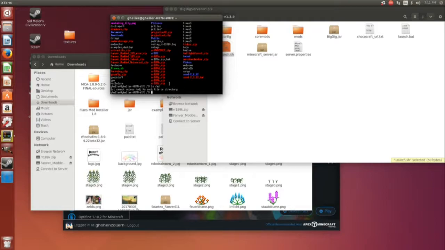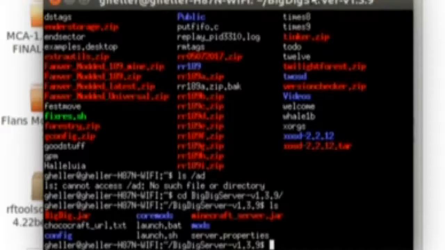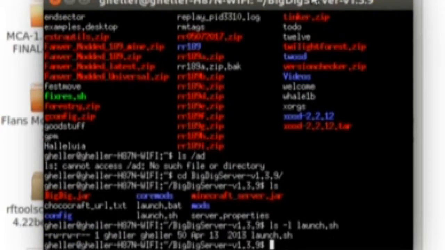Now, it's not going to run right away because we need to change the permissions on it so that it can be run. So let's go to Big Dig server. There we go. And we will ls -l, which means show all the properties of launch.sh. There we are. So it's rw-rw-r--. chmod is kind of weird, but this is what you do. It's binary, so the r is a 4, the w is a 2, and the dash is a 1. And the dash is where we want things to be, because that's where the X is. This is just stuff I know from messing with Linux. I wouldn't expect you to figure this out on your own, but I'm explaining it as best I can.